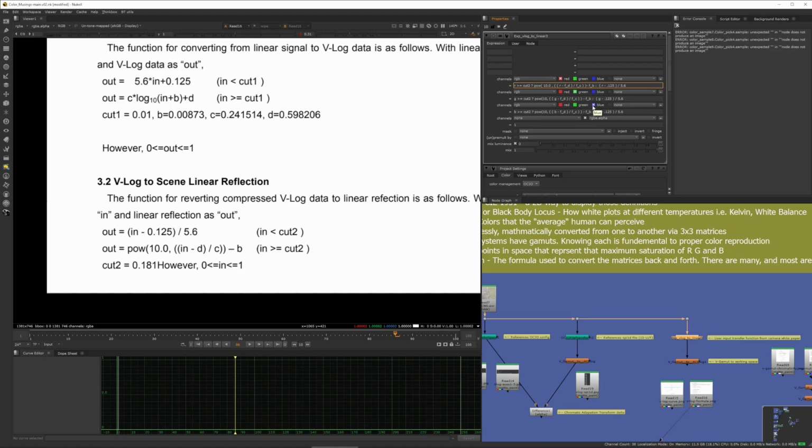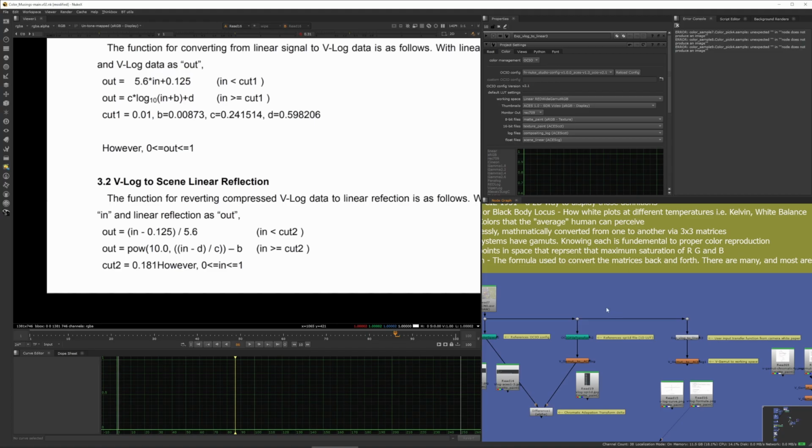So like D-Log is a good example. It doesn't exist in ACES, and occasionally we do get DJI drone footage in D-Log, and so we'll need to convert from D-Log to linear, and so we'll do that via expression node. Although it's a little easier now in ACES 1.3 because they have functions for generating camera curves with cut points. So it can be something more complex than just a gamma curve.